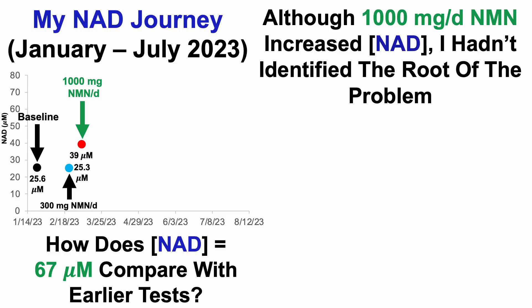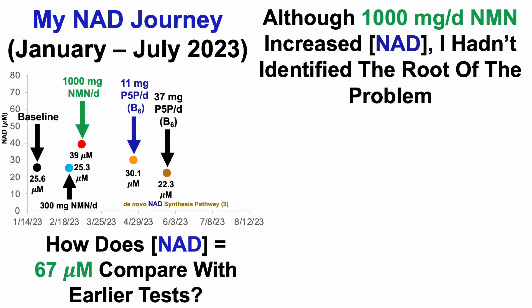I thought I hadn't really identified or addressed the root of the problem — why NAD is low in the first place. So I shifted my attention to the de novo NAD synthesis pathway, where I did three experiments. The first was B6: adding more supplemental B6, because there's an age-related decrease for B6, and if B6 levels are low, you can't efficiently convert tryptophan into NAD. Increasing my B6 intake by about 3.5-fold moved the needle in the right direction at 30 micromolar. But with a higher B6 dose, the B6 didn't impact my NAD. The average over those two tests was 26 micromolar — essentially close to my baseline — and that's with up to a 12-fold increase for vitamin B6.